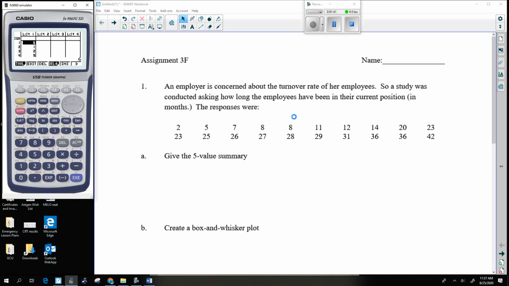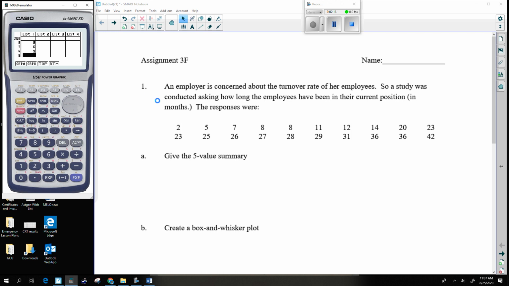So say these numbers that are in problem number 1 were just all over the place. They're just a random mess of numbers. Your calculator can put them in order. So what you would do is you would put them all in. You go to this tool option, and then you go sort ascending, sort A. How many lists do you want to do? I want to do one list. Which list? List 1. And then ta-da, it will put them in order from small to big. And all you got to do is just thumb down through your calculator and write down the numbers.